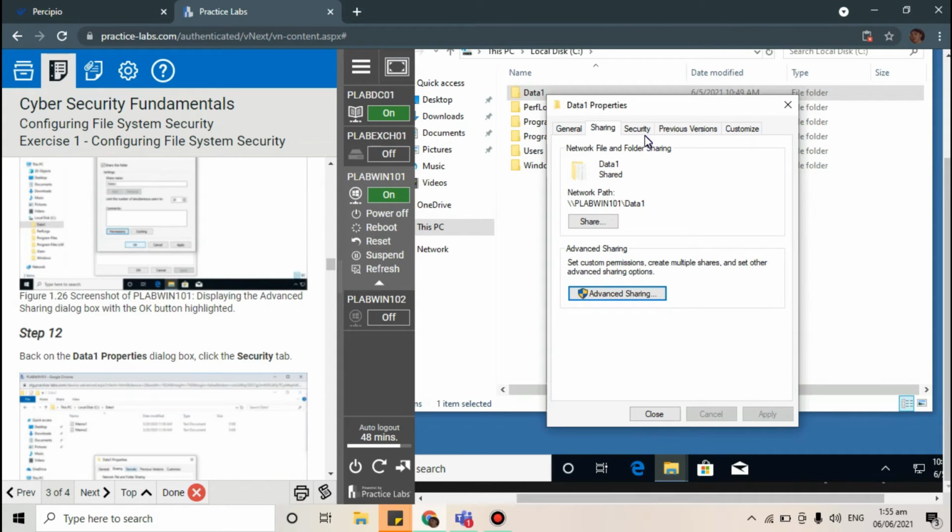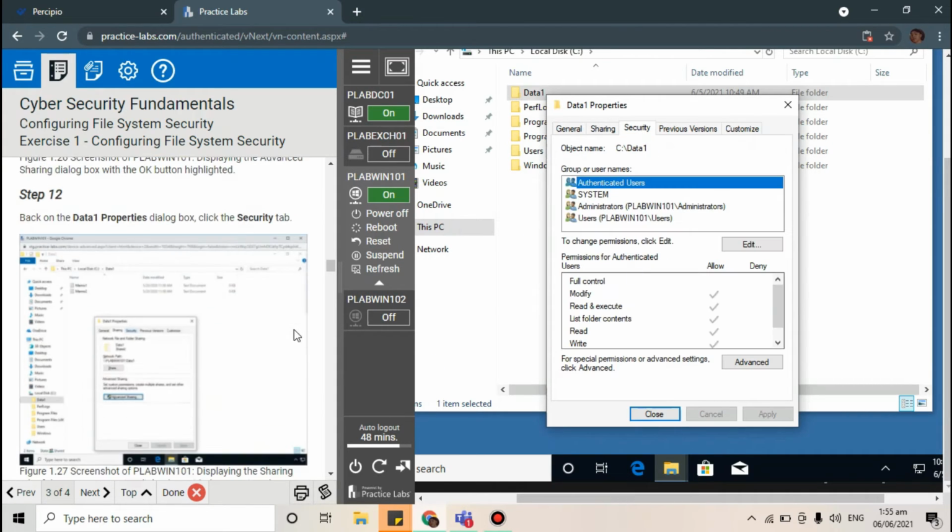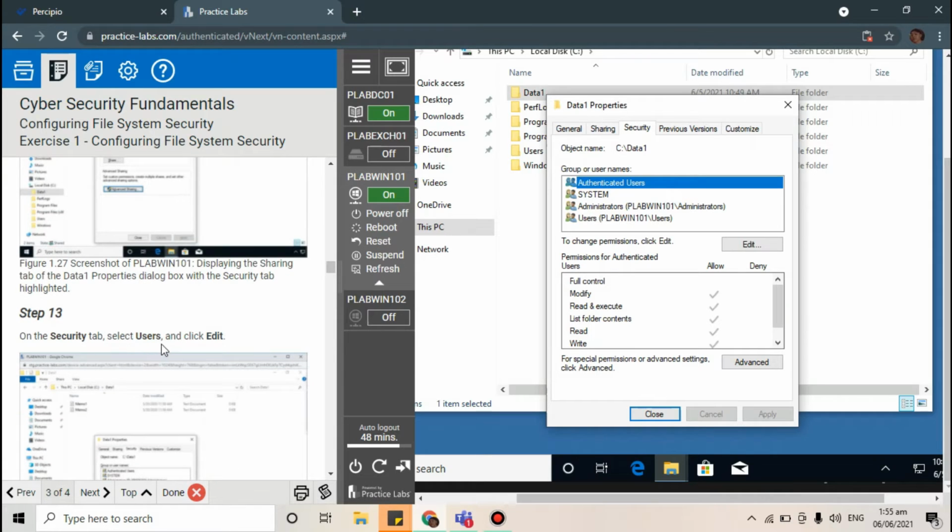Click the Security tab. Then select Users and click Edit.